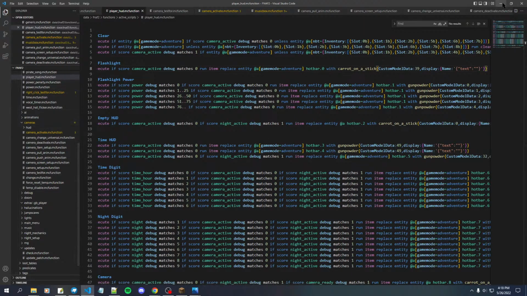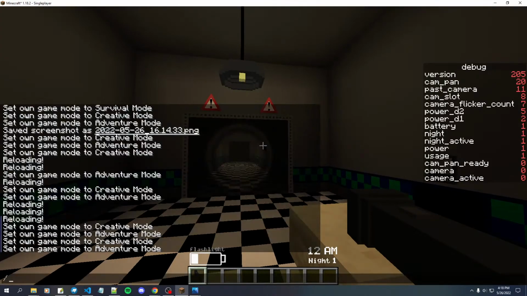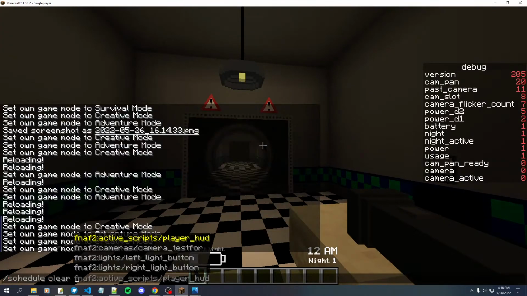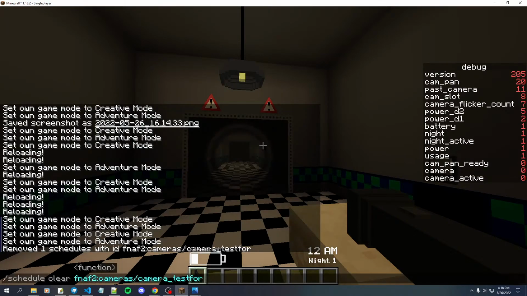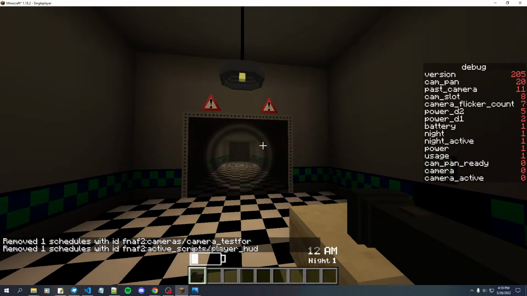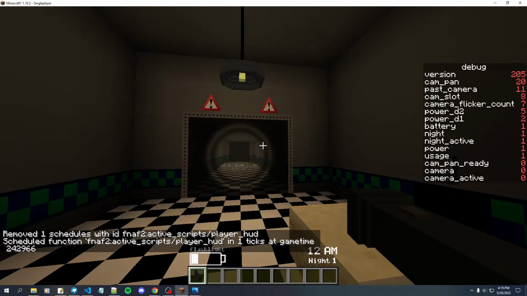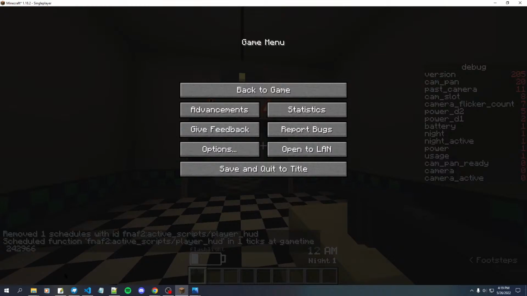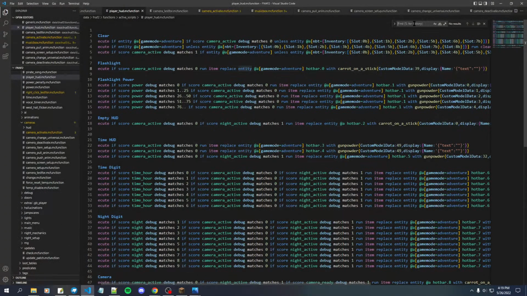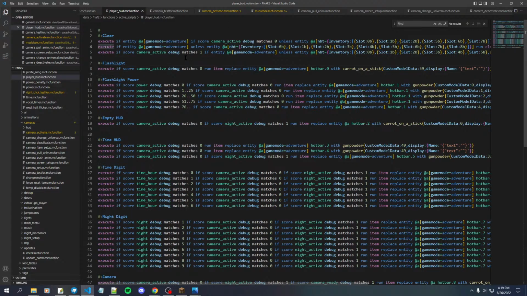Something else is messing with it. No, it's straight up in here. Let me reread the scripts again. So clearing. Oh, okay, I kind of see what's happening here. It must be one of these things.